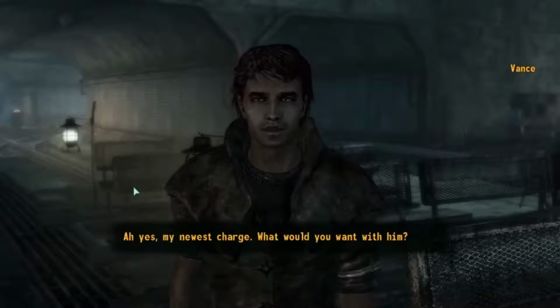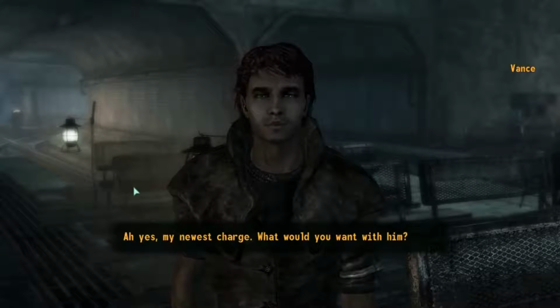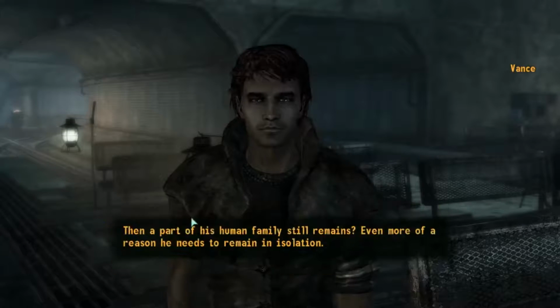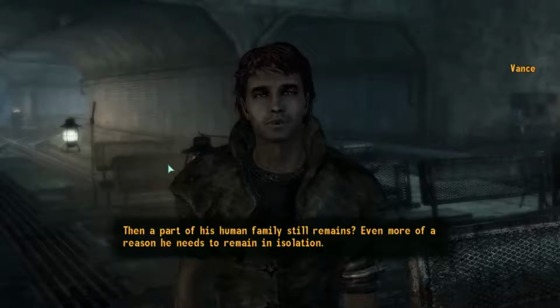Let's refer Man Yin West. Yes, my newest charge. What would you want with him? I have a letter for him from his sister. Anyone shouldn't be here. From his sister. Part of his human family still remains. Even more of a reason he needs to remain in isolation.